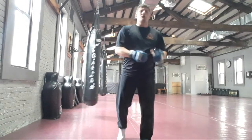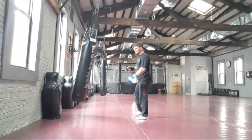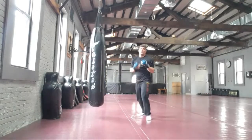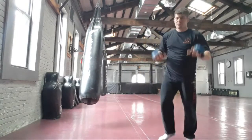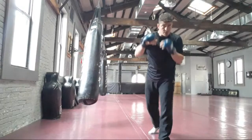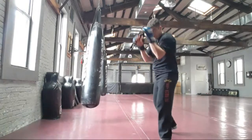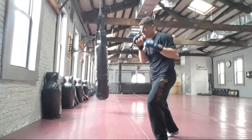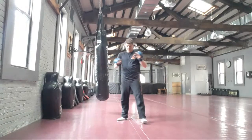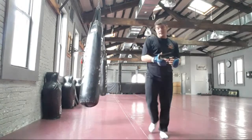Let's move around and throw a bunch of combinations, then set up the kick with a feint or a fake. Just working punching only for about ten seconds — boxing the person up or shadow boxing. Hitting with your punches, straight combinations, uppercuts, overhand — whatever you want to throw — as long as your elbows are in and your chin is down, you have a better chance of not getting countered. Then all of a sudden think high with your hands and kick low, using lateral movement — moving to either side, forward or back — staying alive and not stationary.